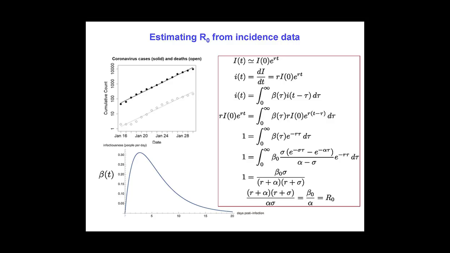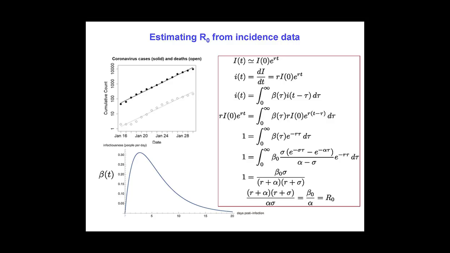So what do I know? I'm now looking at the third line of the math. The rate of newly infected people should be the integral of the transmission function times all the people that were infected an appropriate length of time ago. Here I'm doing a convolution of the transmission function with the rate of people entering the infected class tau time units ago, and integrating that over all time.